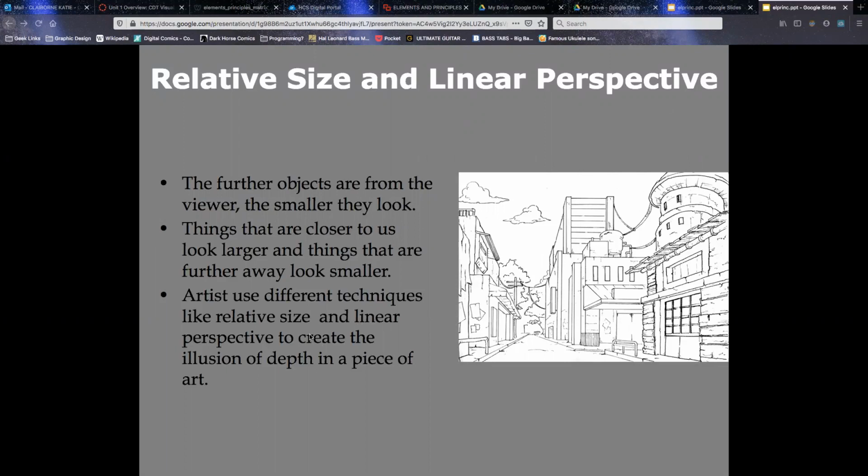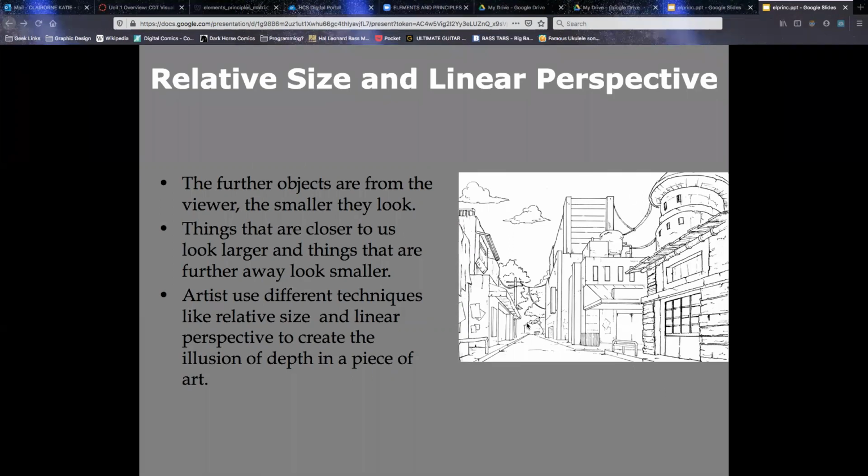Artists use different techniques like relative size and linear perspective to create the illusion of depth in a piece of art. So linear perspective is, again, just another way to create the illusion of space. What we have here in this piece that makes it linear perspective is that all the lines of the sides of the buildings point into space at the same point, from above and from below.